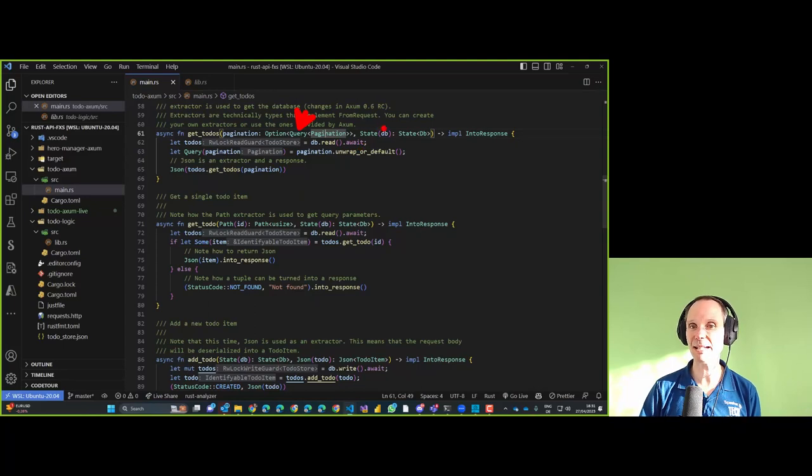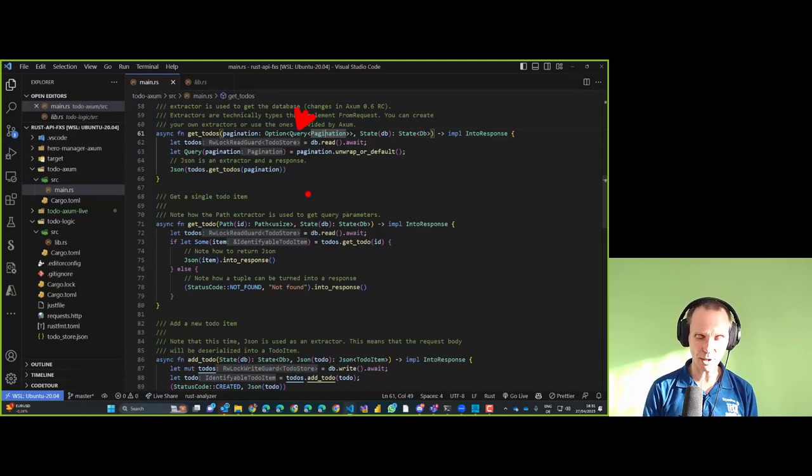Next one is the dependency injection. It says State DB. This is exactly the type that I showed you before. This is essentially the hash map, in our case, of the values. In real life, that would probably be some data access layer. Data access layer means that it would be some kind of library through which I can access my Postgres database or my SQL database or my Oracle database or whatever I want. In our case, to keep it simple, it's in memory. And then we can simply code our API.